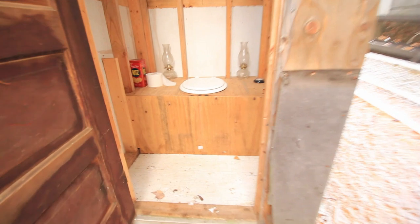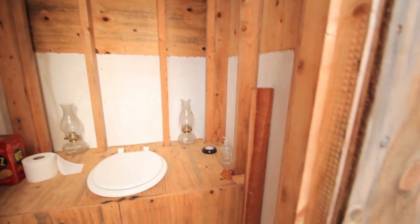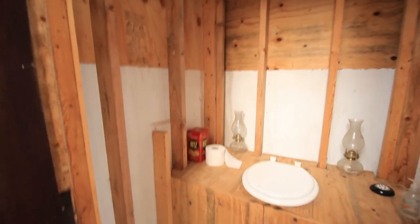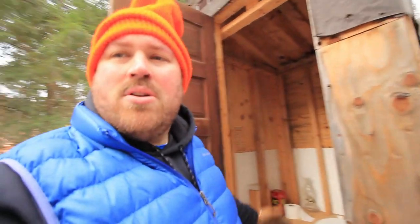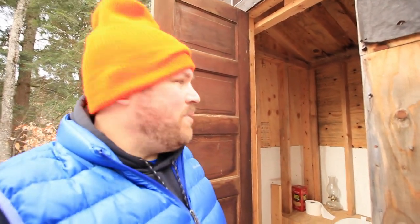It's actually really nice, dry. A little bit warmer in there than you thought. Your body heat does a pretty good job warming it up. And I should say it's about 30 degrees out right now, as you can tell, with the snow on the ground and everything. It did snow last night, it didn't snow this morning. Looks like it's shaping up to be a pretty good day. You can see blue, yesterday was all overcast. So there's the commode. I've already used it and broke it in. So pretty happy with that.